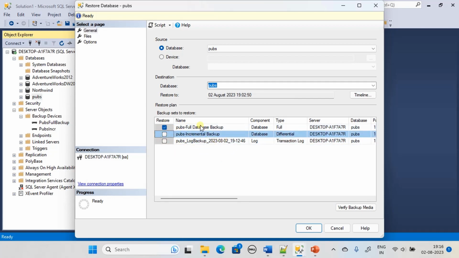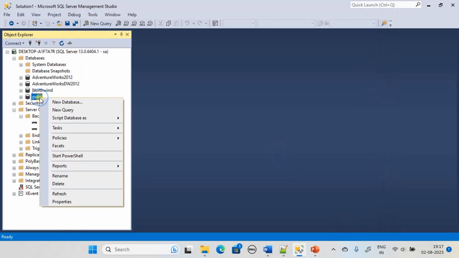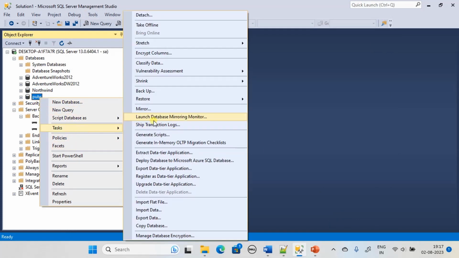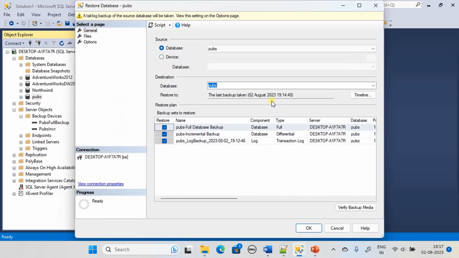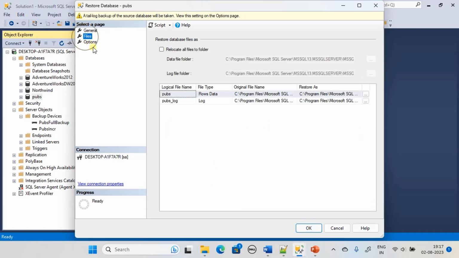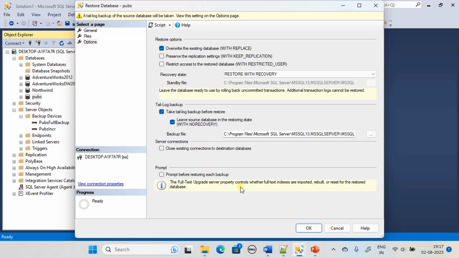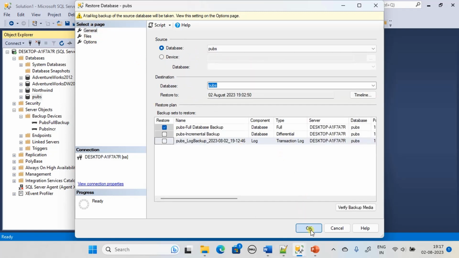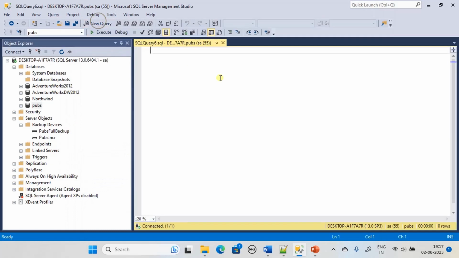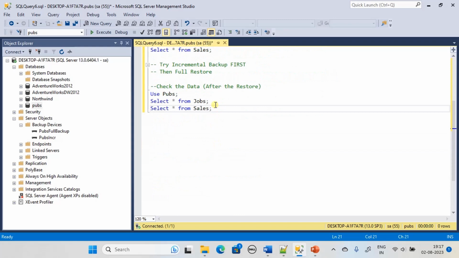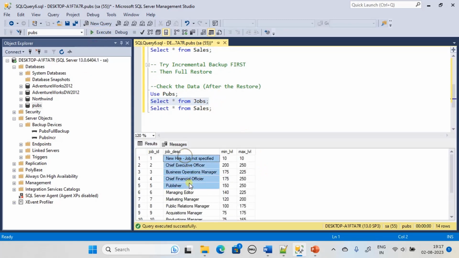Alright, now let me remove everything and choose only the full DB backup, and we'll choose overwrite, and we restored it, and this time we will restore our database.